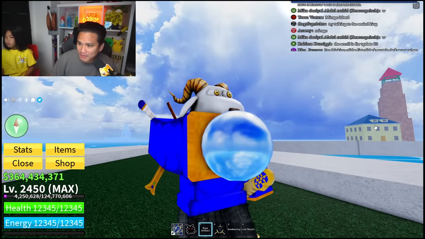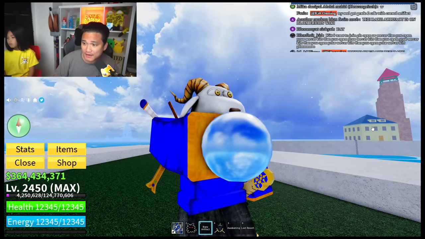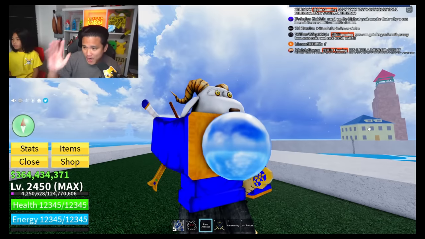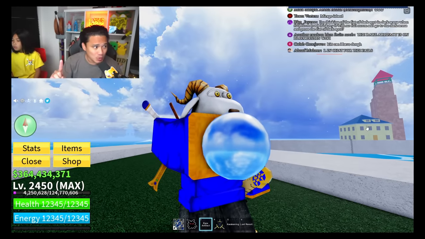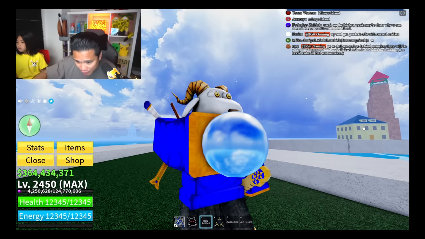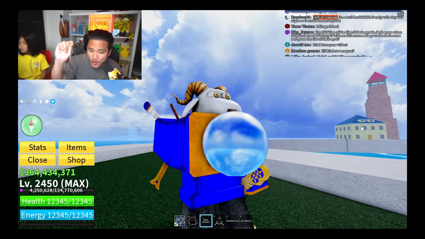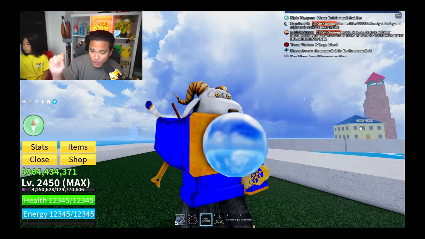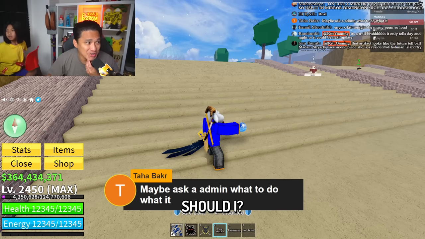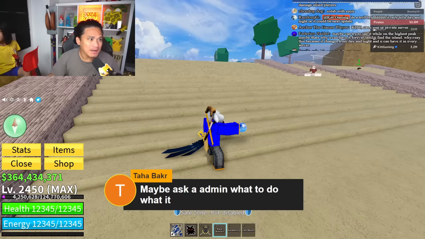Our rare artifact is on Blox's wiki. I know, but this is different. The rare artifact on the wiki disappears if you die or reconnect. This one is gonna be with you forever until you use it for a quest or for something to unlock. Maybe ask the admin. Should I? And you know what? I asked.